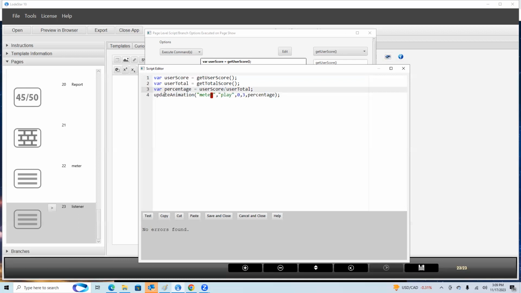And then this very important function called update animation, which has the name of the animation, what you want to do with it, in this case, play it from the 0-second mark. The duration of the animation is 3 seconds, and this takes us to a specific spot in the animation.